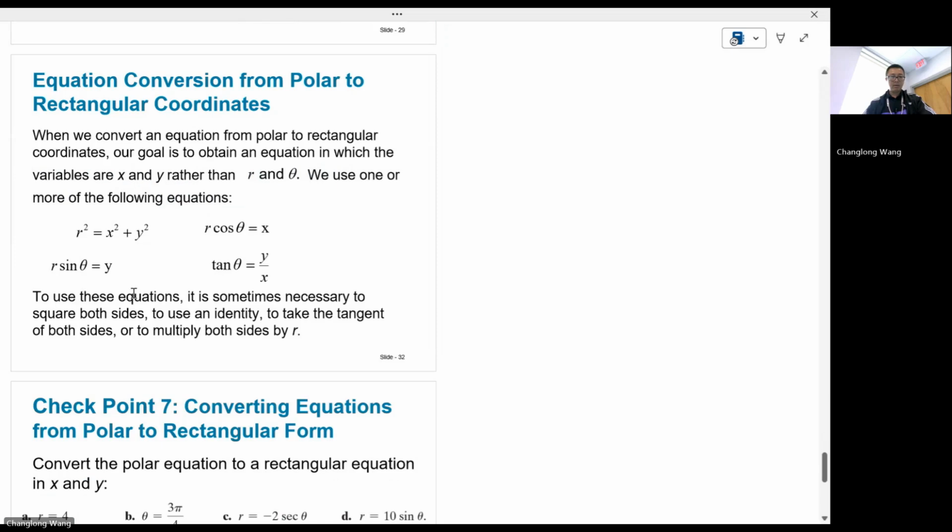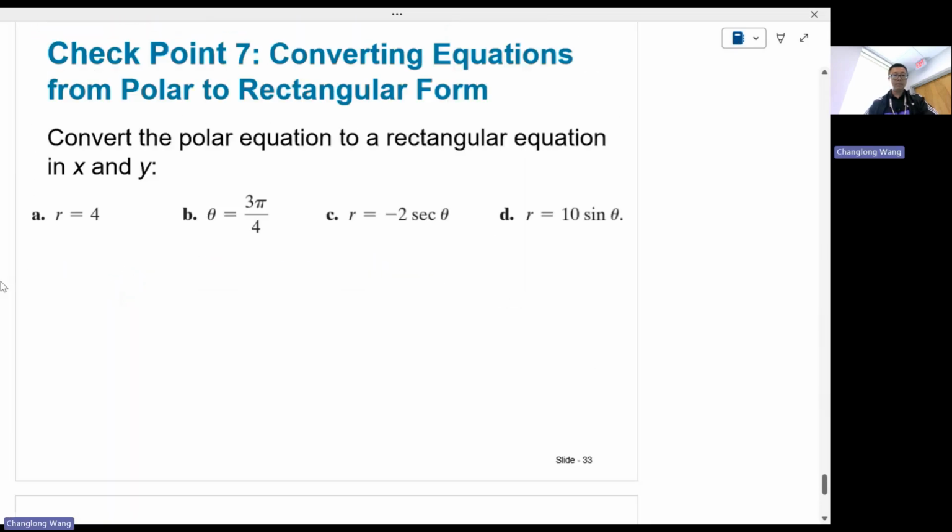Now let's take a look at these guys. So first off, see that there's no x and y anymore. There's a whole bunch of r and theta. So it's very hard for a lot of our students, especially if they have learned the trig for the first time, to just imagine what those graphs look like. It's just hard in terms of r and theta. And therefore, like I said, if you like to convert radians to degrees to have a better idea what kind of angles you're dealing with, you could think about changing those equations from r and theta into the versions of x and y, so you can tell right away what those graphs are.